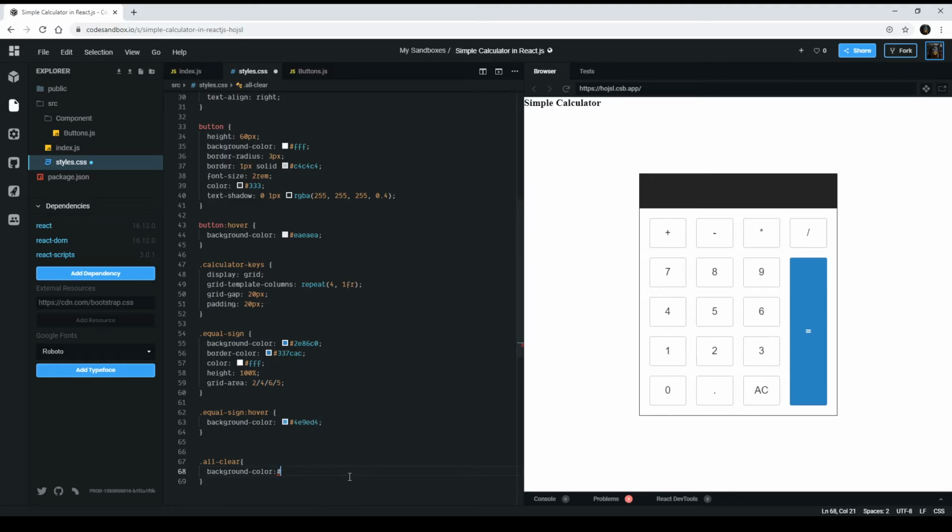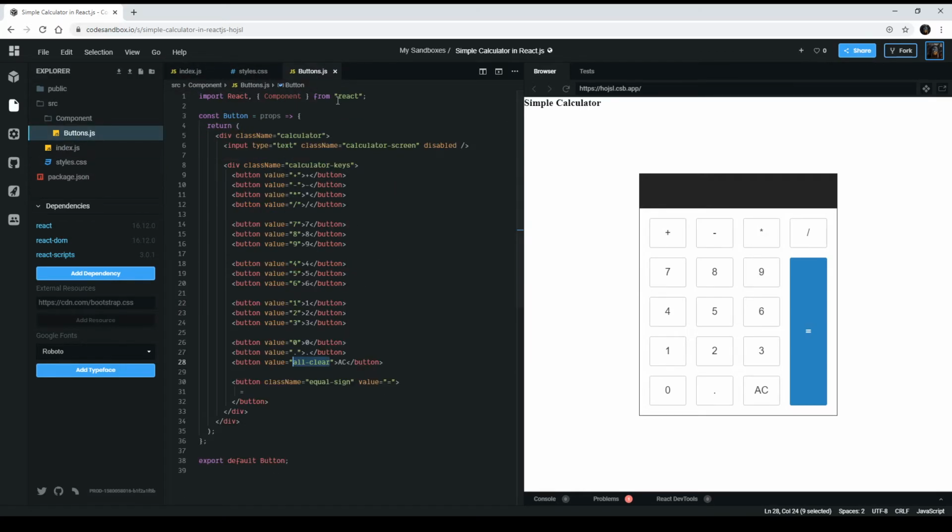I already have the color, so it's orange, kinda orange, and border. Oh, something is wrong. It's supposed to appear here. Let me check the class. Maybe I just mistyped again. It wasn't a part. Oh, it's the same class.